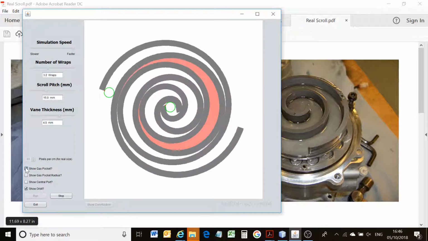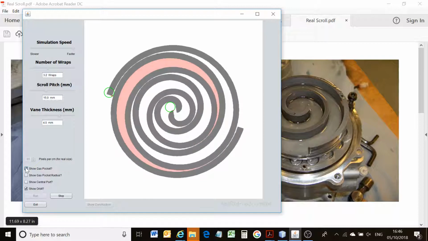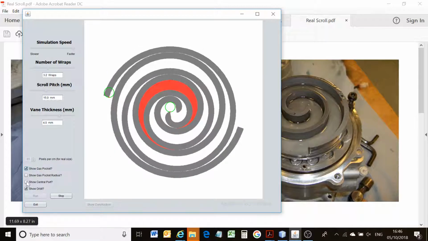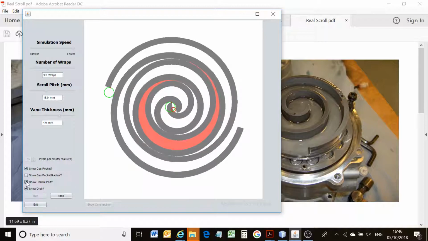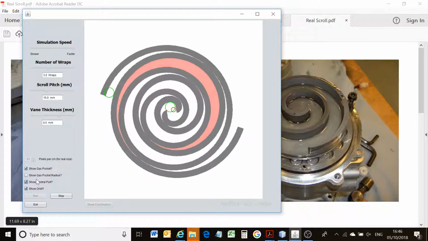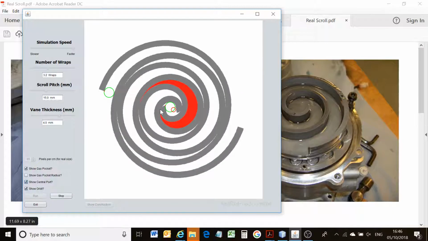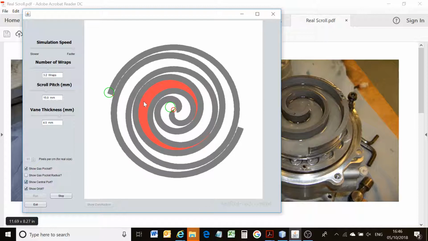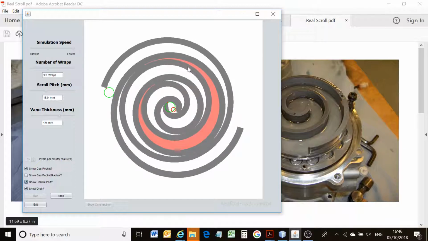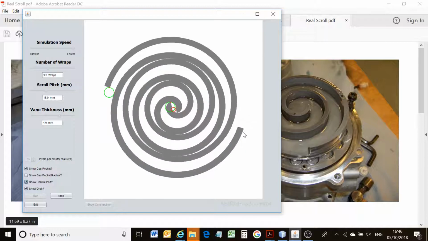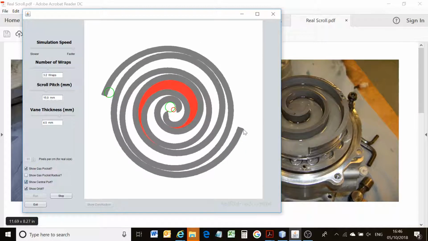So we wanted to show here a pocket of gas, not from the very beginning, because that's quite complicated, coming in through the port. Let's put the port on, there's the central port. It gets closed by the dynamic scroll. But we start showing the pocket from when it's at 180 degrees, round it goes, and it gets less and less bright as it goes round, showing that this is a gas expanding.